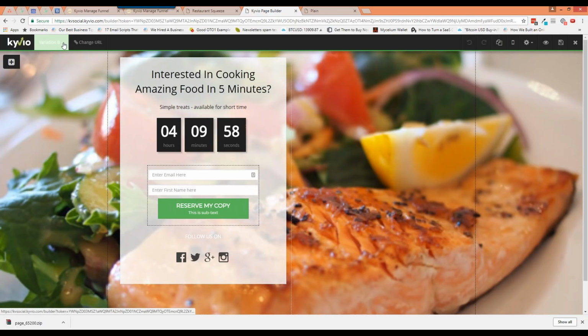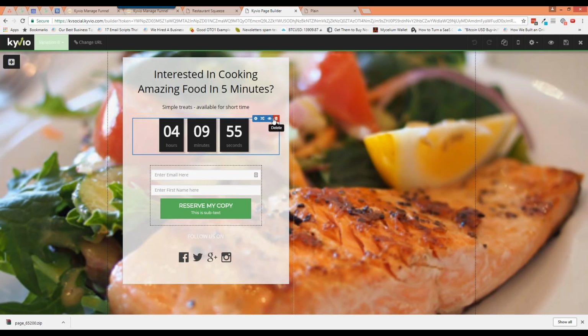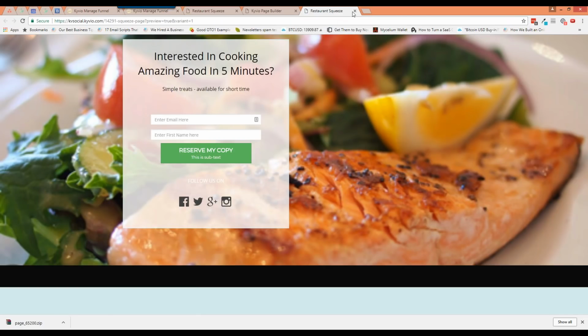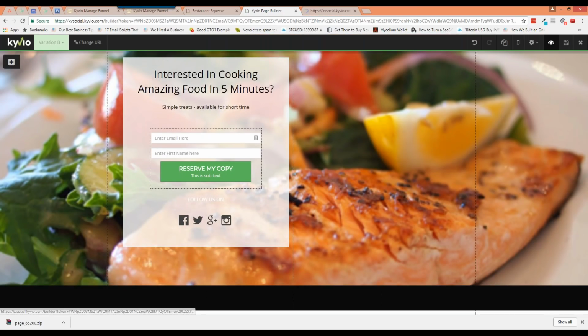and it will reload the variation for you over here. So we have now variation B. We were working on A, and now we have B. So what I'll do in this case is I'll get rid of the timer. That's it. Click save. And if I try and view it now, there's no timer. But if I try and view it again, remember, it remembers my cookies, so it will not show me the timer again in this video, on this page, right?